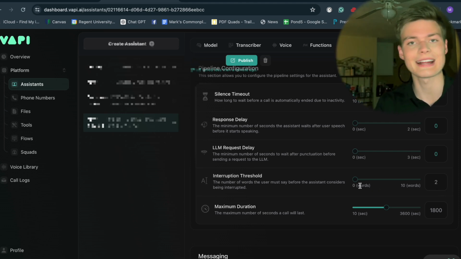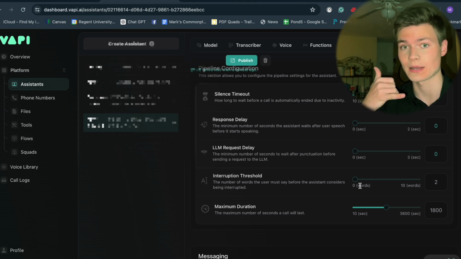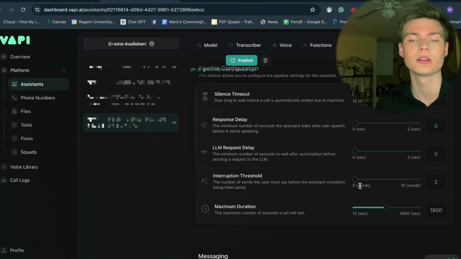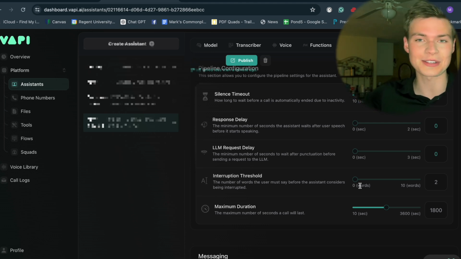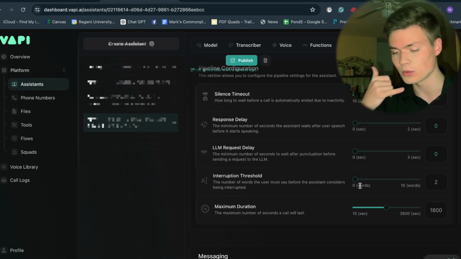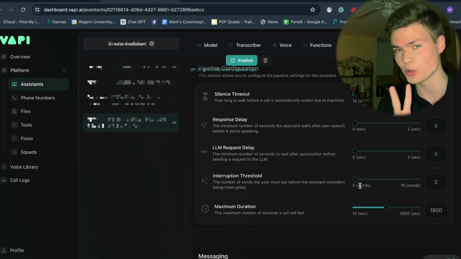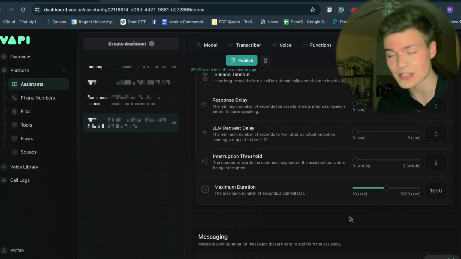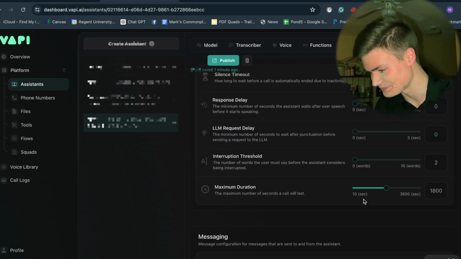Interruption threshold. I've found it has this here by default. I originally had it at 1, so that if a person says something, it will immediately pick up and be like, oh, I'm sorry, go ahead. But if you have it at 1, with the background noise, it might pick up somebody's voice at a different distance or somebody talking, and then it'll go, oh, what were you saying? And you don't want that. So I think a sweet spot is minimum 2. If somebody speaks 2 words with this setting enabled, then they'll be able to interrupt the bot and say what they want. Okay.